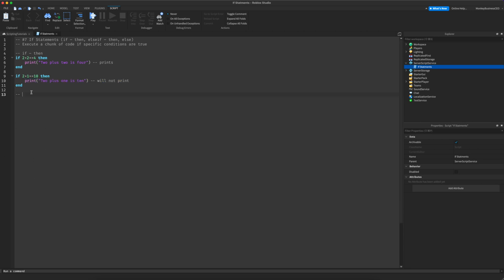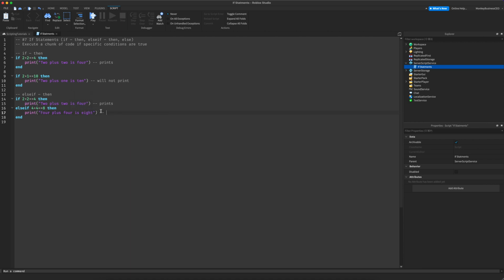Now let's move on to else if then. Let's take this one over here, and then we do else if 4 plus 4 equals 8, then we can do print 4 plus 4 is 8.